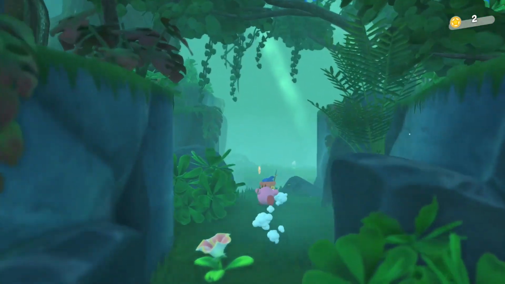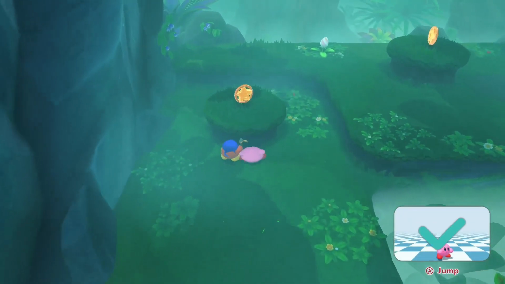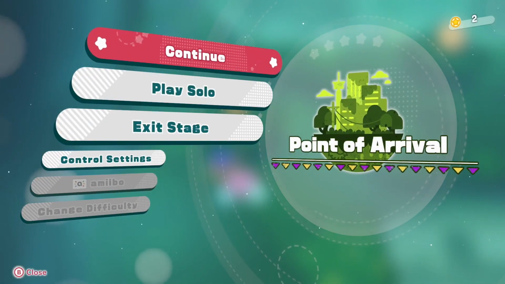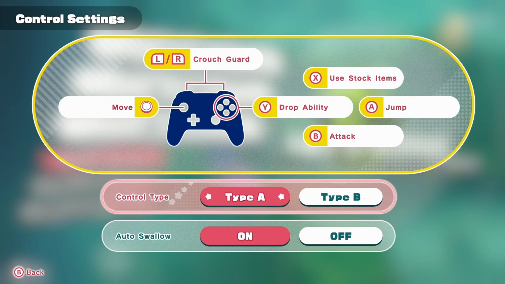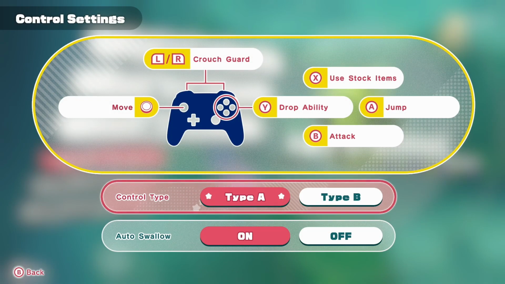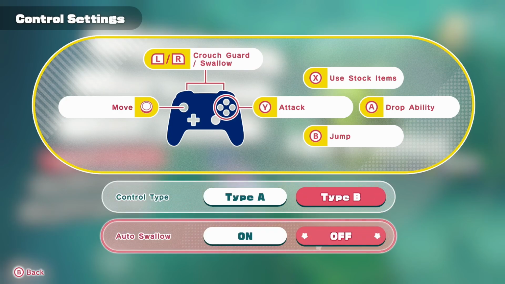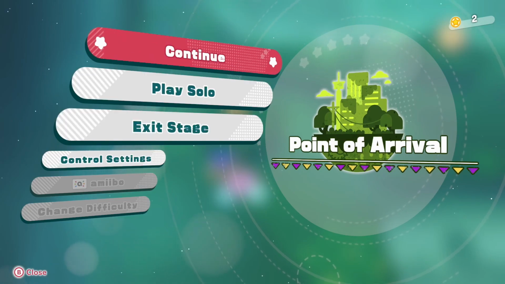Yeah, you want to run over the flowers because some of them are collectibles later in the game. Oh, hold on. Push plus. So this is really important if you're playing. Go to control settings. If you've ever played a Mario game, you probably want to switch this to type B. Because the jump will be in the normal jumping spot and the attack will be on Y. So go ahead and switch that to type B. Nope, just keep that on. Hit it. All right, go to continue.